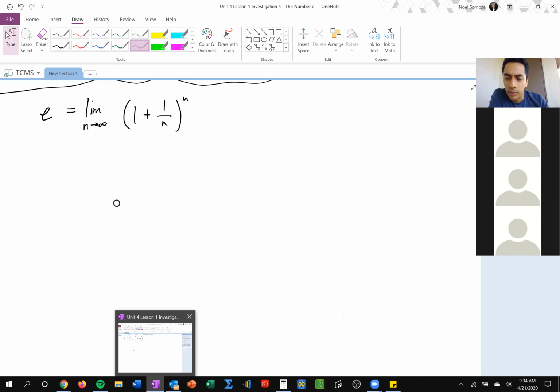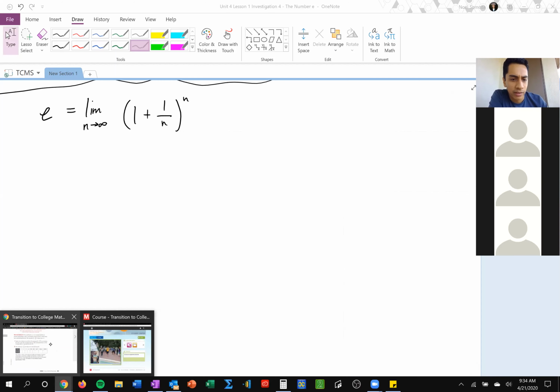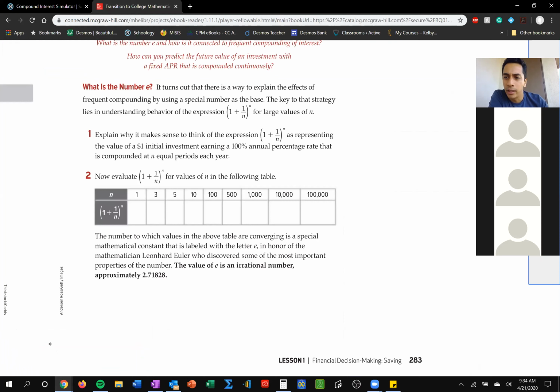And so the idea of approaching a limit is what the book utilizes here, but they use it in a table format. They're giving us n values for us to plug in. Now the n value in this case does not represent the n of compounding. I don't want you to think about it like that anymore. We're using n because that's just the definition of the letter e. When these values get larger, we're going to see that they're approaching a certain number, and that number is going to give us the number e.